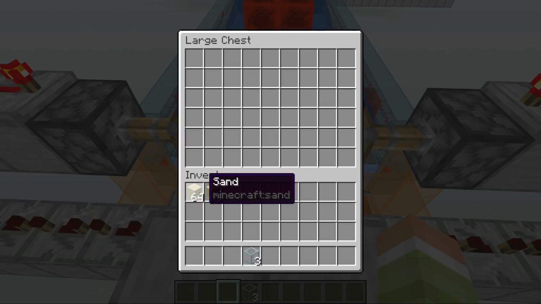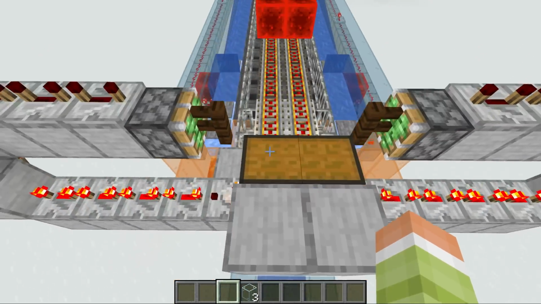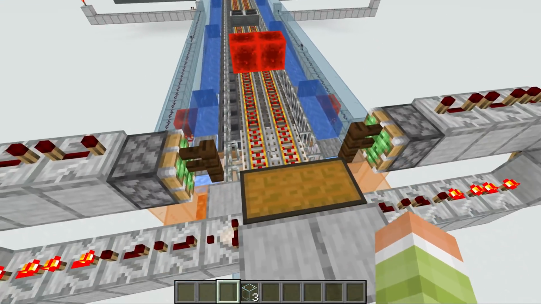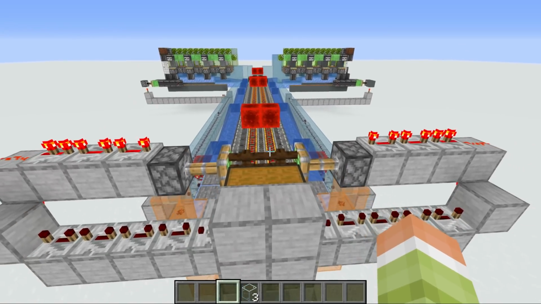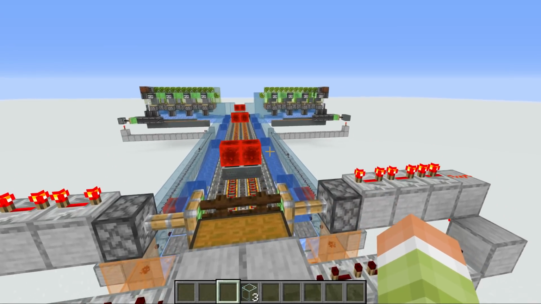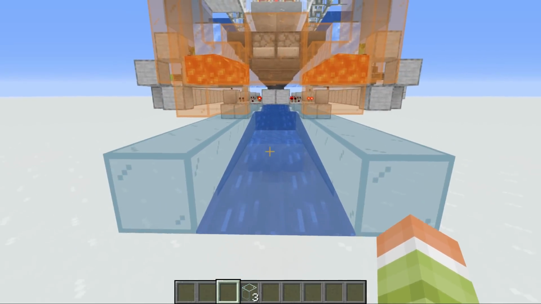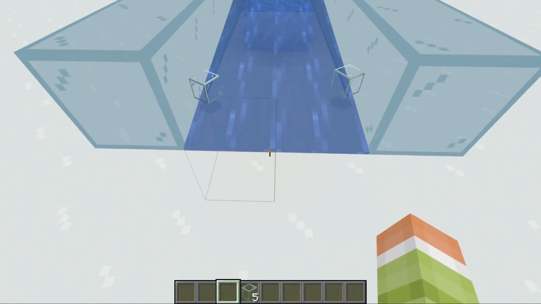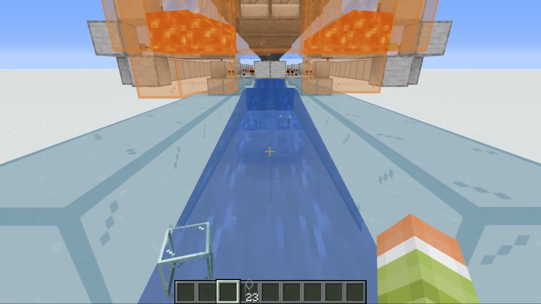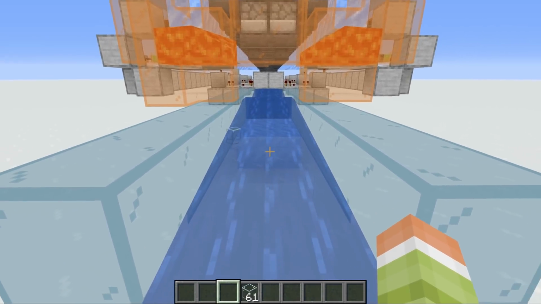So let me demonstrate by smelting down 2 stacks of sand, which will quickly be picked up by that chest. And these minecarts will carry it over, and you can see the chest is completely empty. The machines in the background start up, which indicates that we are using fuel, so it's creating more fuel for us. And if we come down here, we should see our glass items coming through, and look at that speed. Oh my goodness. This is just so satisfying to watch.